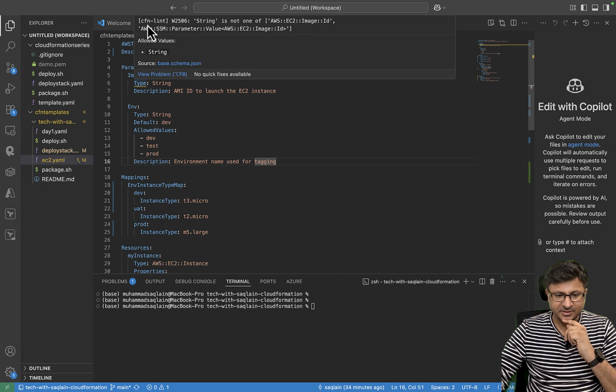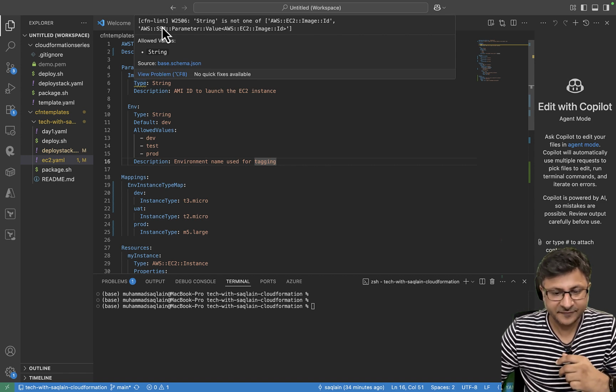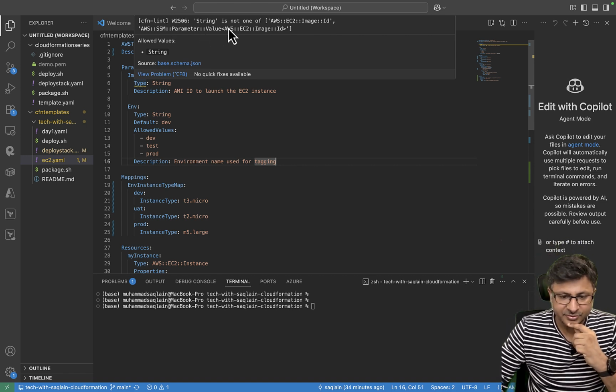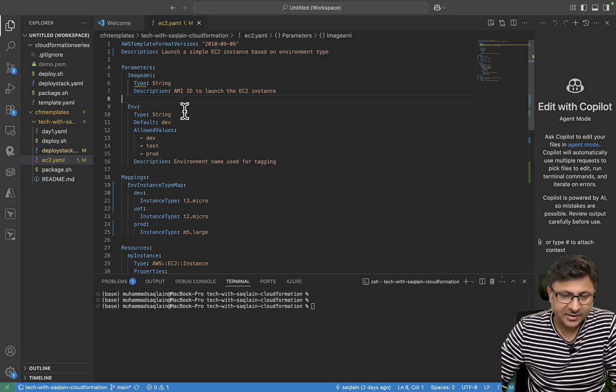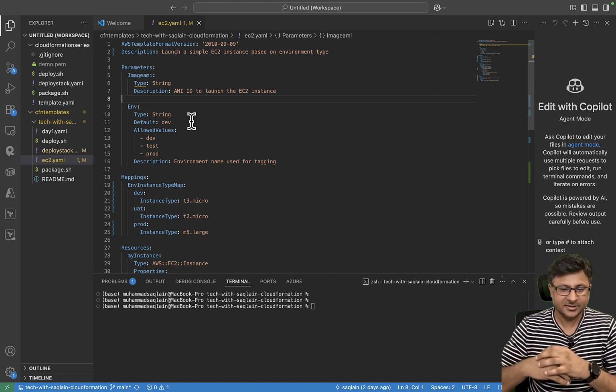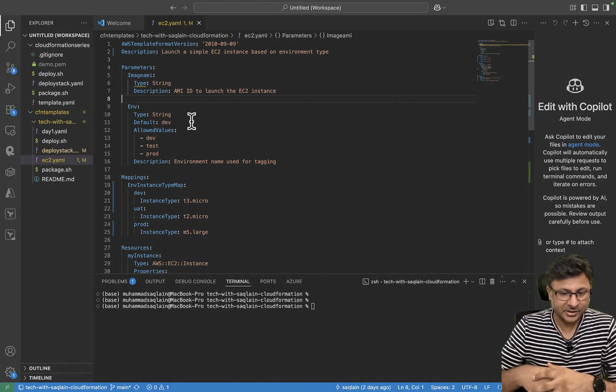If you see this CFN lint, I will give you a brief idea about this lint extension which you can use. Here it is saying string is not one of this AWS type. I will check the error. I have not checked that, but maybe it's not an error, it is just something missing. We will check and evaluate, and if it's an error, then we'll try to fix it. As this is a lab environment, just expect some mistakes or things happening and we will then troubleshoot. This is also a very good learning thing.